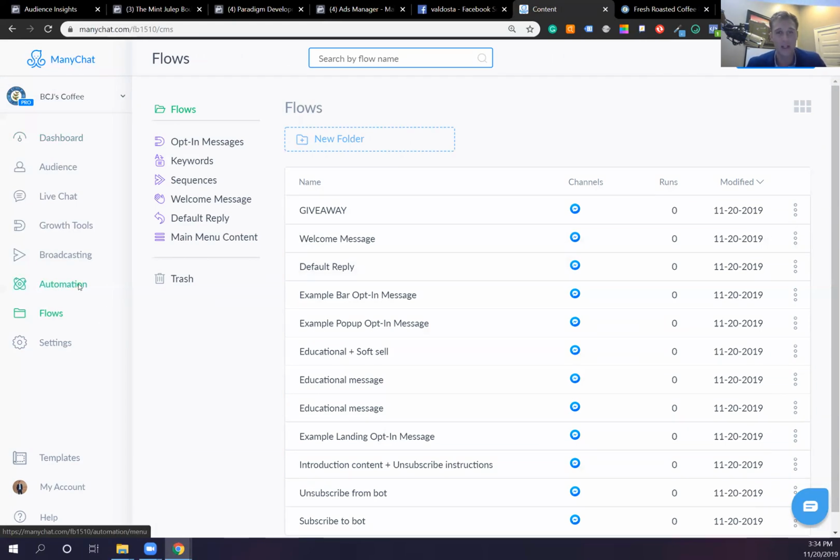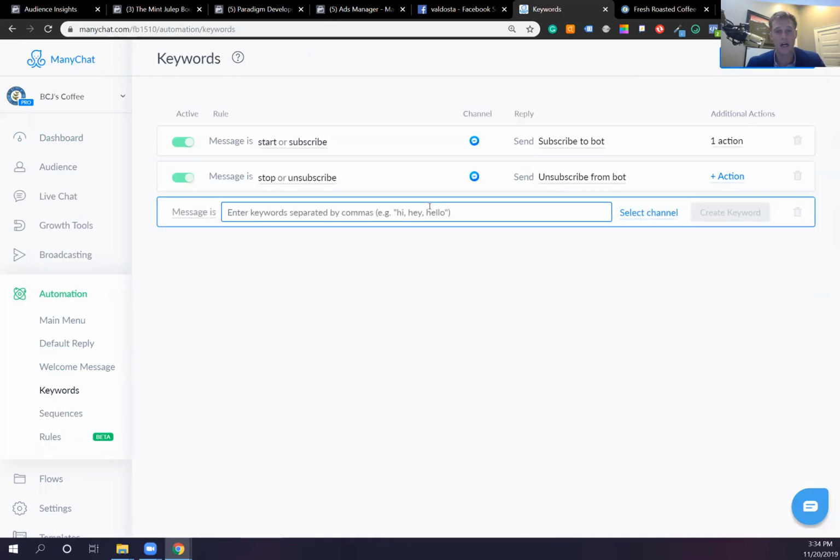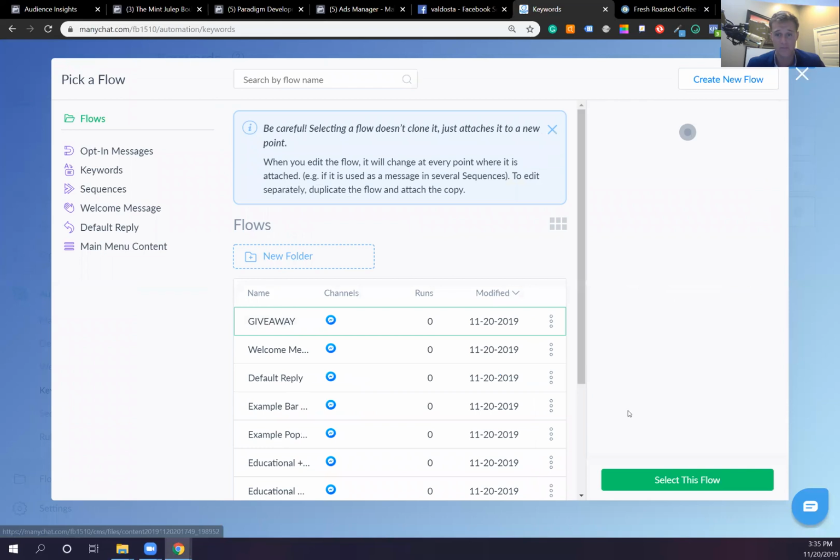What we're going to go do right here, we're going to go back to automation, keywords. Okay, new keyword. Depending on what your industry is or whatever word you kind of want to work right here. So we're going to say his trigger word for giveaway is going to be coffee. So we'll put coffee. But you need to put it in a bunch of different ways so that the bot triggers it, okay? So now you can sit here and add as many of these as you want. We always normally add a couple different ones just so if somebody says it a little bit different, it still triggers it, okay? You'll hit create keyword, select existing, and then select that giveaway, okay?